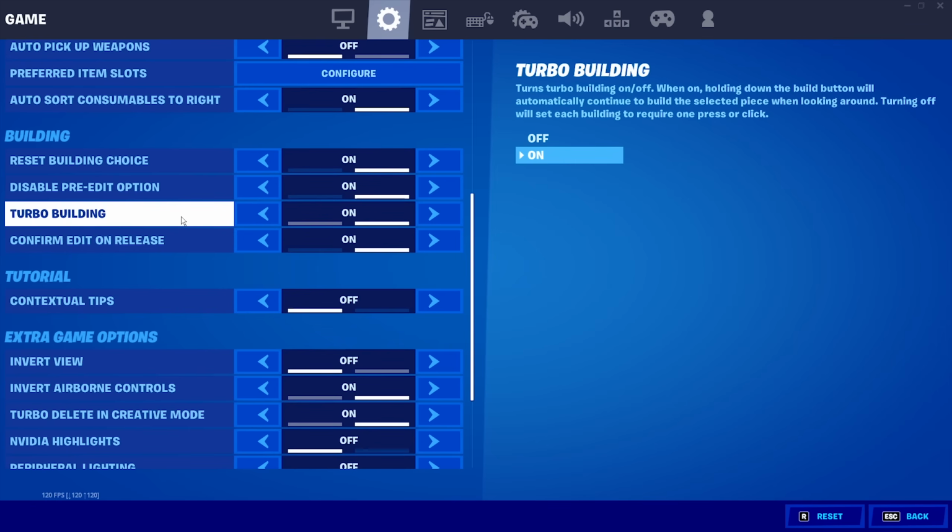And then turbo building, this is an absolute must. If you don't have this on, you're gonna have to individually tap each build to place it. Of course, just keep turbo building on.